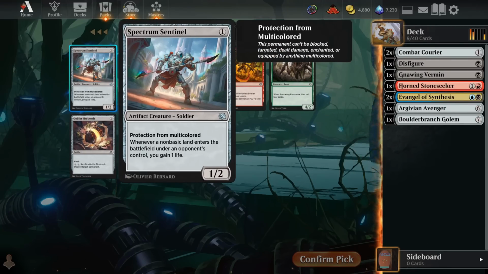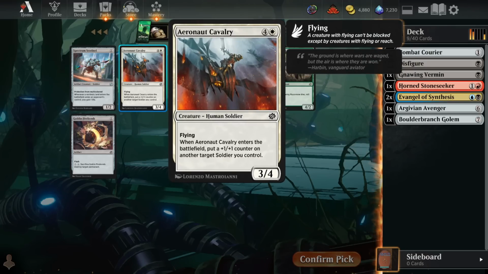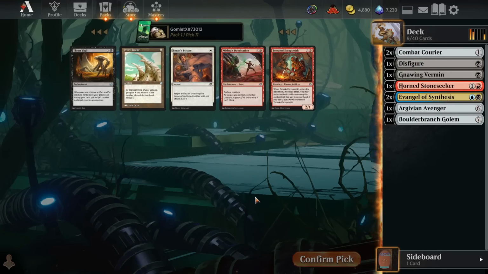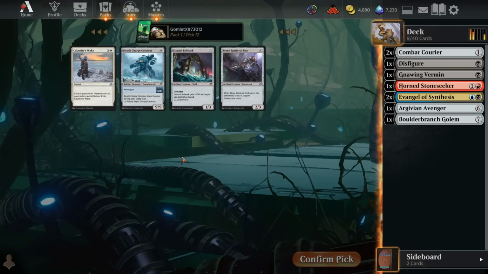Alright, I'm not going to play a Spectrum Sentinel, so I'll just take the best card in the pack regardless of color, which is Aeronaut Cavalry. Quite unlikely we head in the Soldiers direction, but we're definitely not playing anything else in the pack. Another pack with pretty much no playables. Lauren's Escape is a fine combat trick at least, so I'll throw that in the sideboard.